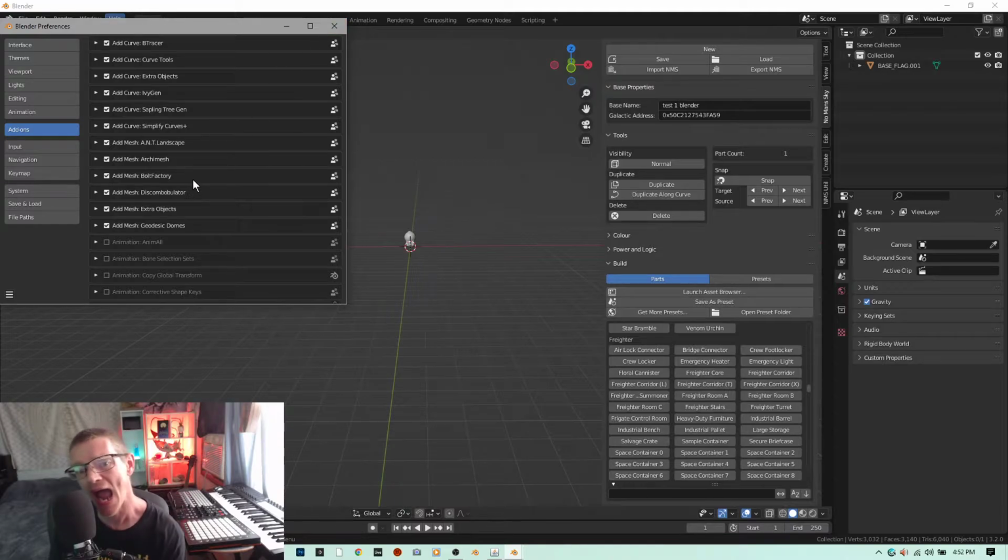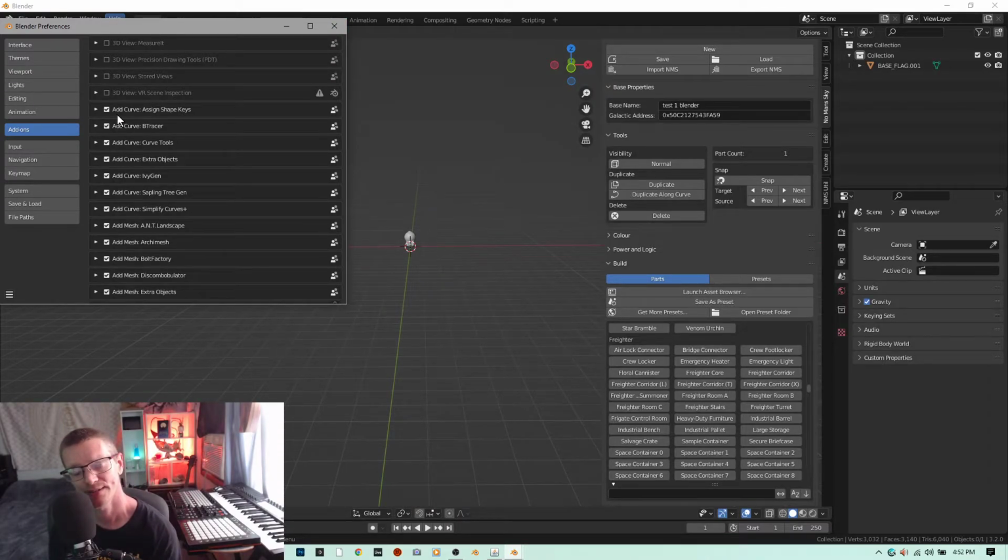All right. While you're in here, I have clicked on all boxes that have anything to do with curves and meshes because why not? You know, no venture, no gain. The more I dig into this program, the more stuff I find that I can utilize.